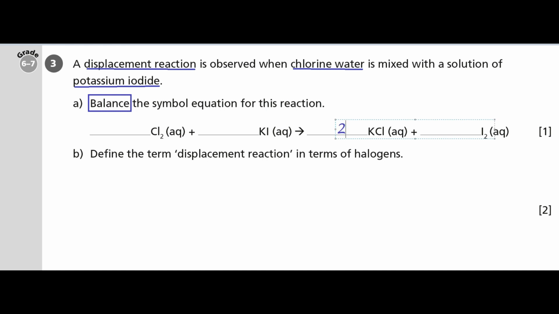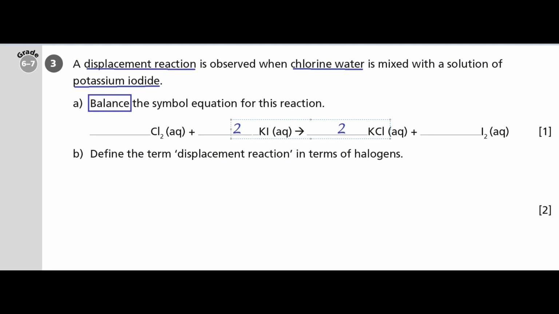So I must put a 2, this is known as a stoichiometric coefficient, a number 2 in front of this formula to ensure I've got 2 lots of potassium chloride. This means I've now got 2 potassium atoms and 2 chlorine atoms on the product side. Let's turn our attention now to the potassium. Now I've got 2 potassium atoms here on the products, but if I go back to my reactants, I only have 1 potassium atom because I've got 1 formula of KI. So this time I need to put a 2 here to mean I've got 2 lots of potassium iodide.